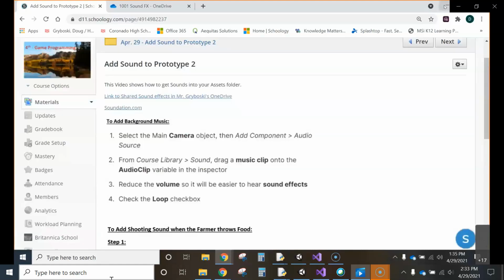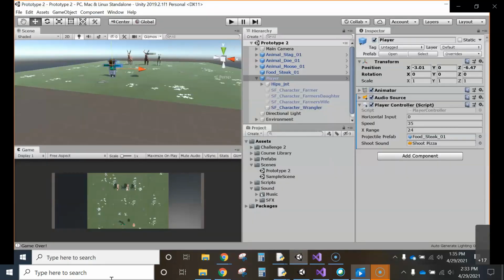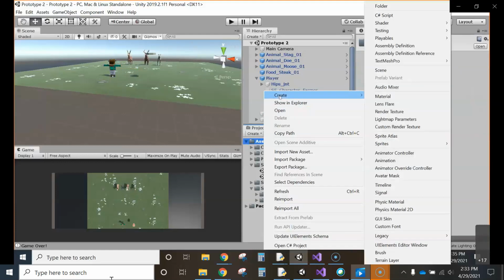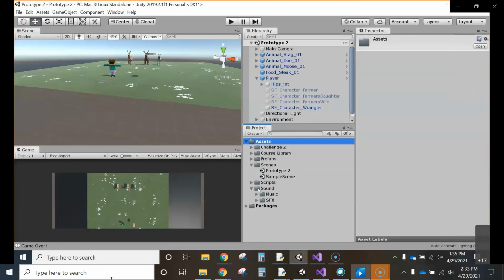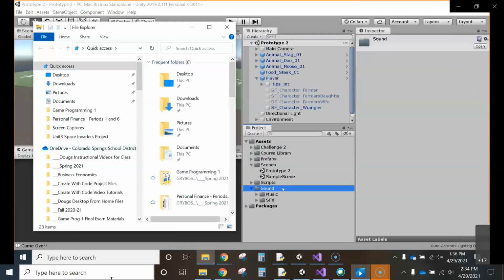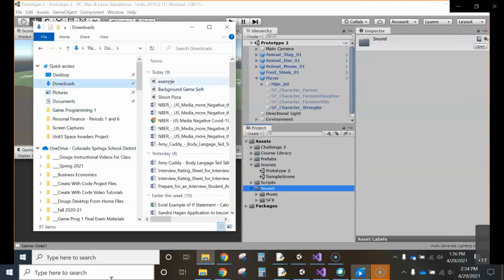Now that it's in my download folder, I go back over here. Oops. Let's see here. I'm going to open up my project, and I created a folder named Sound in my Assets folder. I just right mouse click on Asset, create new folder. And so I have my Sound folder right here. And all I want to do is open up my browsing folder and shrink it down so that I can see my folder behind it.